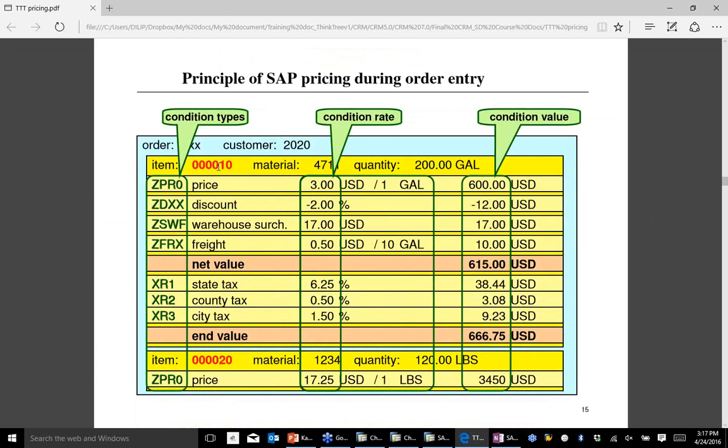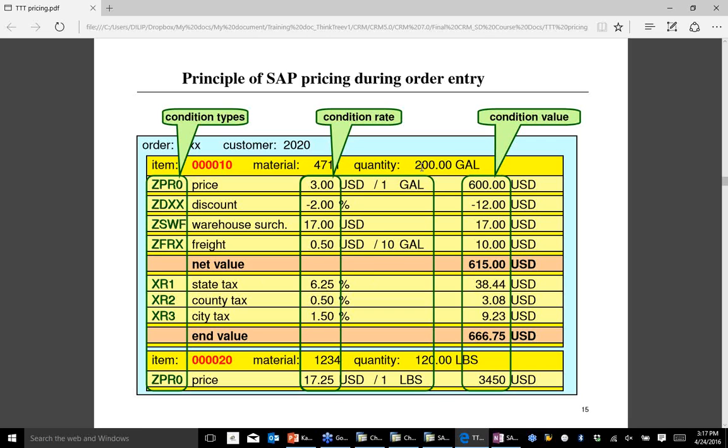So in item 1, this is my list price. There is a discount of minus 2%. This is a warehouse surcharge of $17 US. There is a freight of 50 cents per 10 gallons. Then we have a state tax, country tax, city tax.